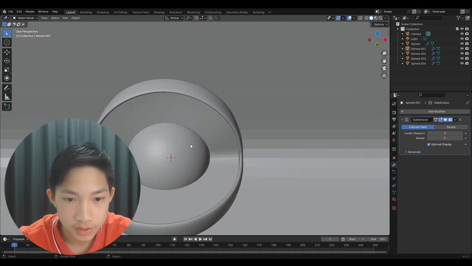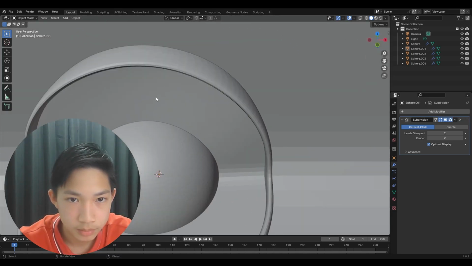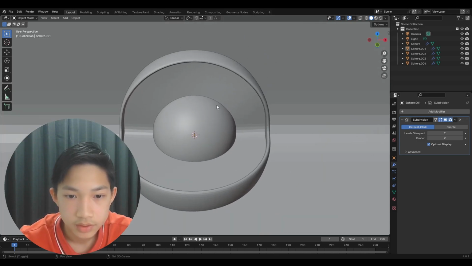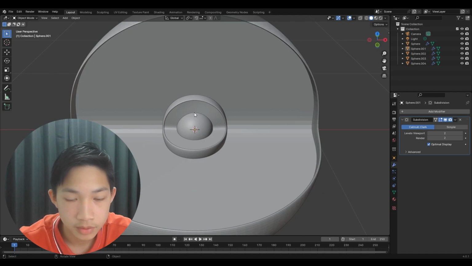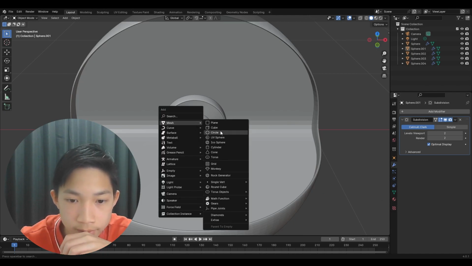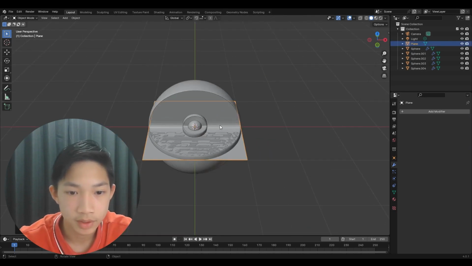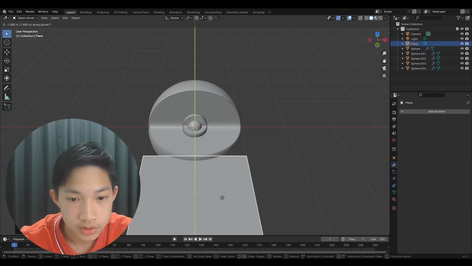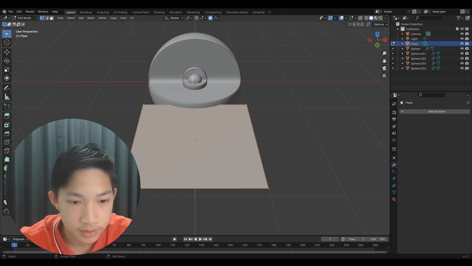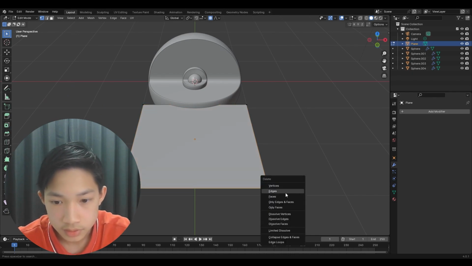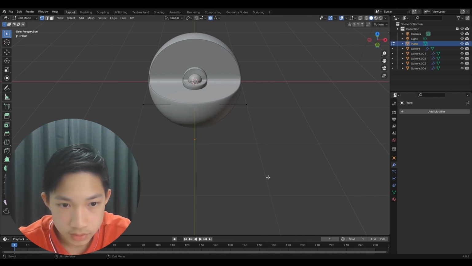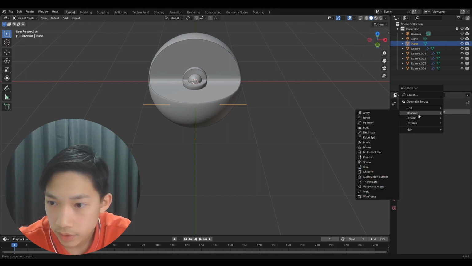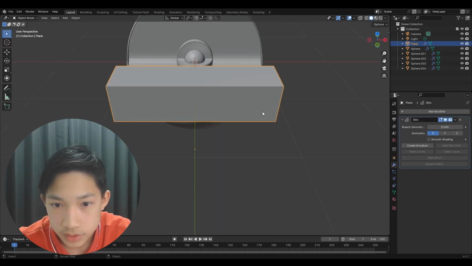So let's work on the chromosome looking thing. Okay, so what I'm going to do is add a plane, for example, and I'm going to use the skin modifier. So I'm going to delete these two guys, delete vertices, add modifier, generate, and skin.